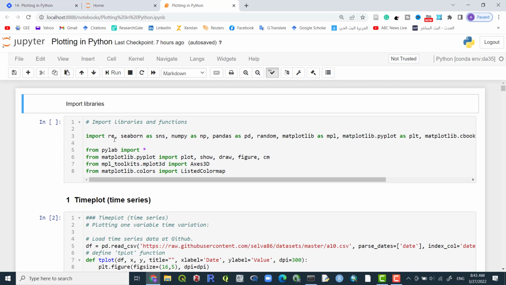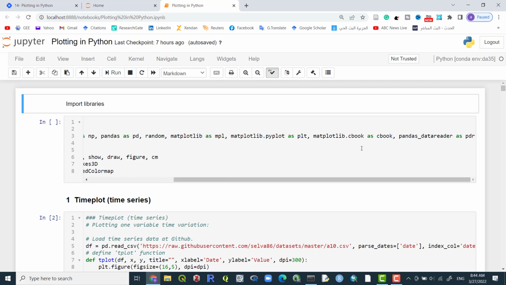For example, import re, import seaborn as sns, import numpy as np, pandas as pd, random, matplotlib as mpl, matplotlib.pyplot as plt, matplotlib.cbook as cbook, pandas data reader as pdr.